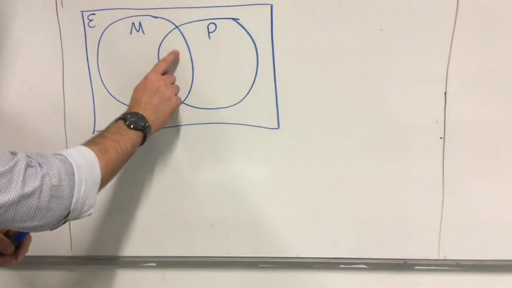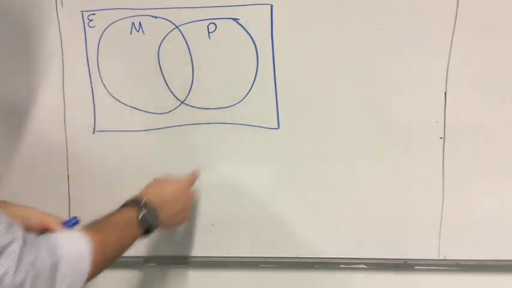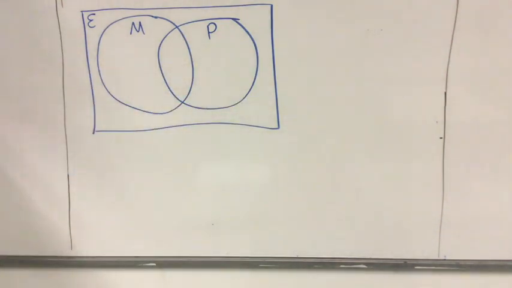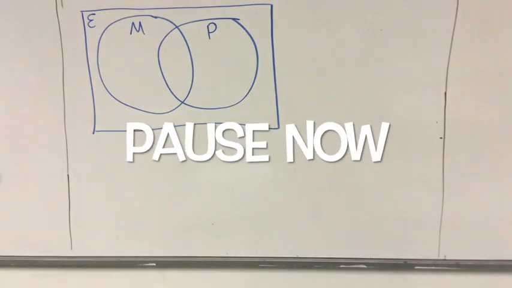You always fill in this part first, then try and fill in these circles, then fill in whatever's left on the outside. That's a golden rule, and you might want to write that down in your notes. We always work from the inside or fill in the overlapping part first, and then we work outwards. So let's start. Work out what number needs to go in the middle based on the information that I gave you. Press pause, do that now.